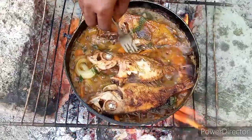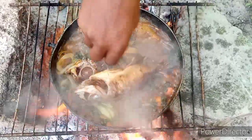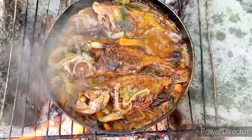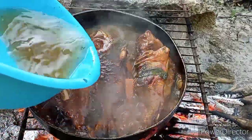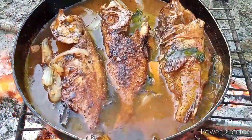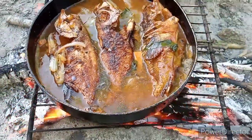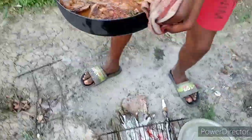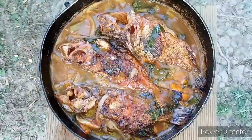You never smell this right now. Get on the rice and thing now. The water. So we'll get them off of the fire because we don't want them too dry. We want gravy when we eat the rice. Just like that, you know. Put the cover on it.